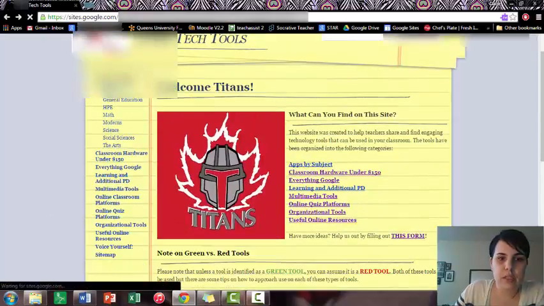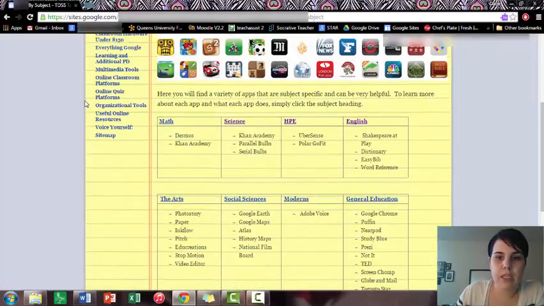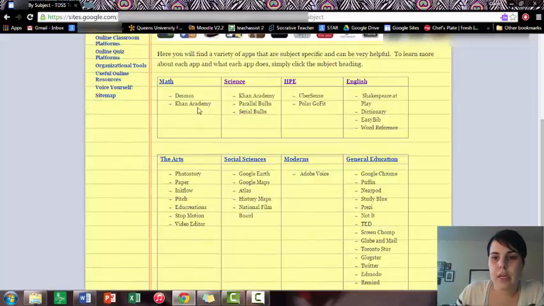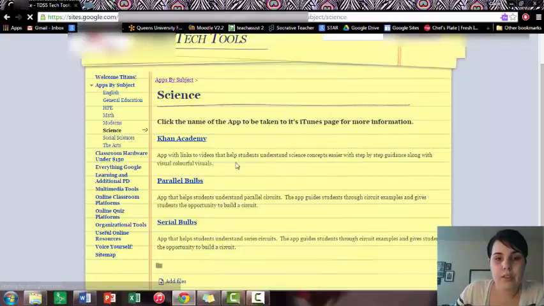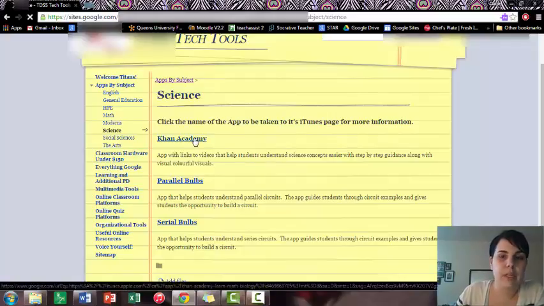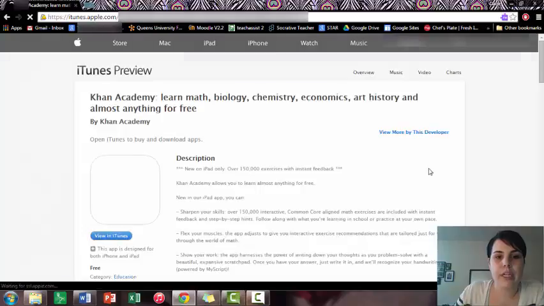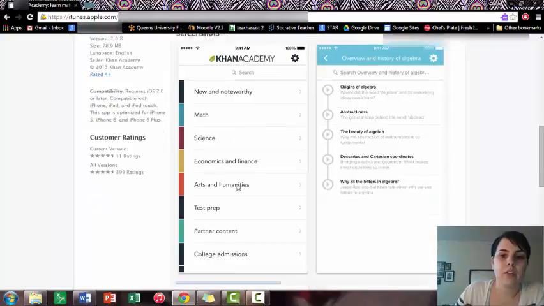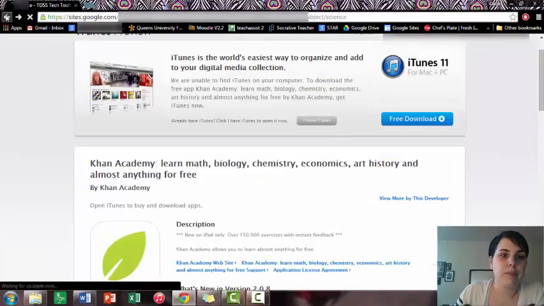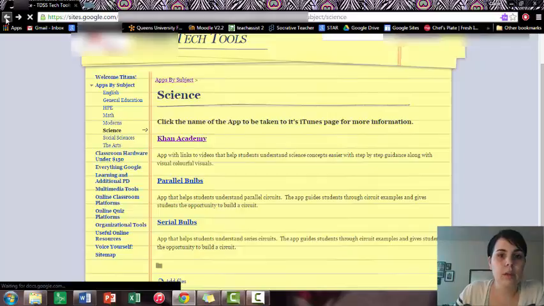So some of the stuff we had, the first thing that we did is we divided apps by subject. So for the different subjects, we gave a list of apps that were both loaded on our school iPads and also of interest to different teachers. So as a science teacher, you could click science, and there were links and descriptions to each of these apps. So Khan Academy is something I use a lot with my grade 12 organic students. It gave you a link to what the app was, what it did, that you could take a look through on the Apple website before actually having to take a look at the physical iPad.